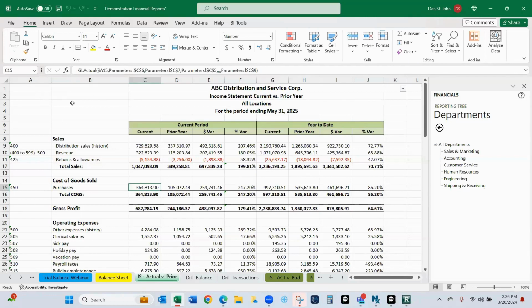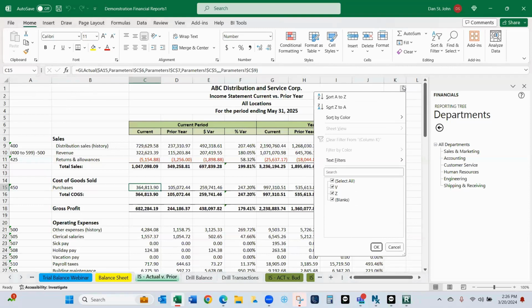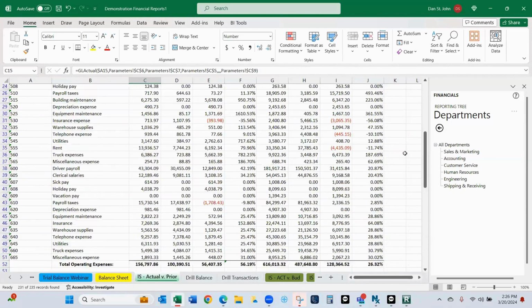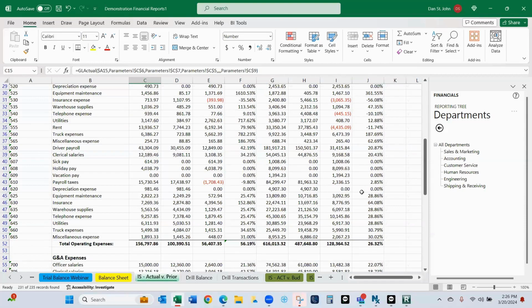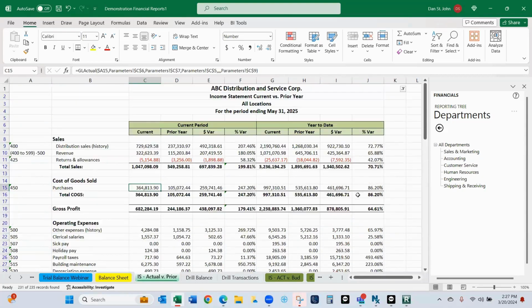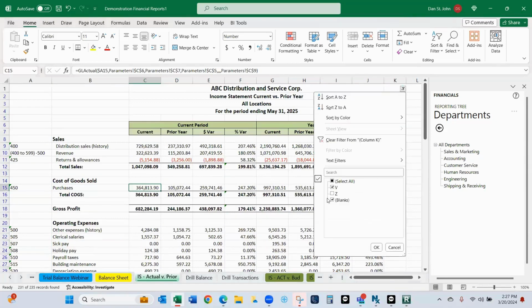Okay. And I think the last little trick I'm going to show you here is, we're all accustomed to compiling or shortening, condensing our report. So I come over here, I uncheck, I don't want to see any of my 0 rows, and I just come in here and I've made the report that much shorter or more condensed. And I usually build this into almost all of my reports. And it's just a matter of a formula here.